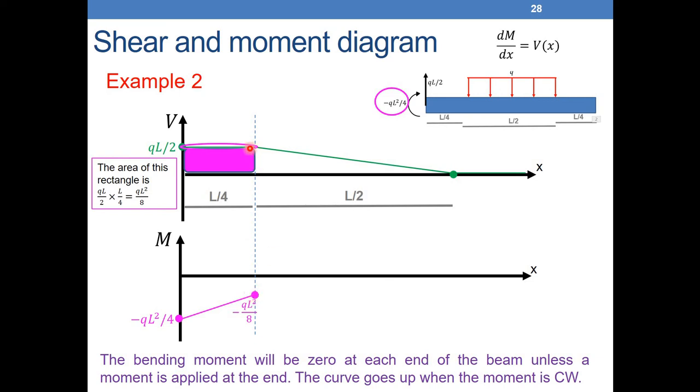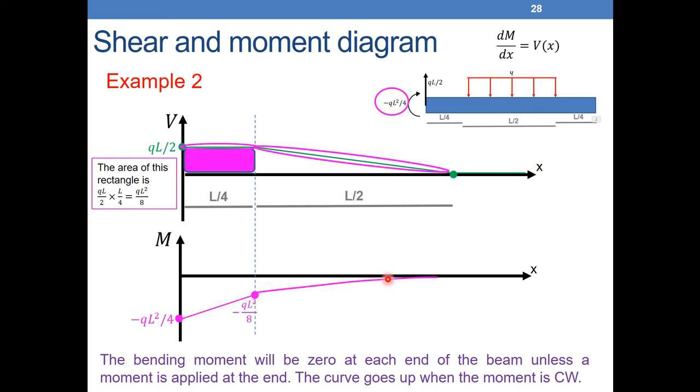Now let's check here. What type of variation does V have here? If V was constant, I know that M is linear. But now V itself is linear. So what do we know about M? If V is linear, then M here is a parabolic variation. I draw it here going to 0, but normally I should not know where it should be going. So I know this will be a parabola.